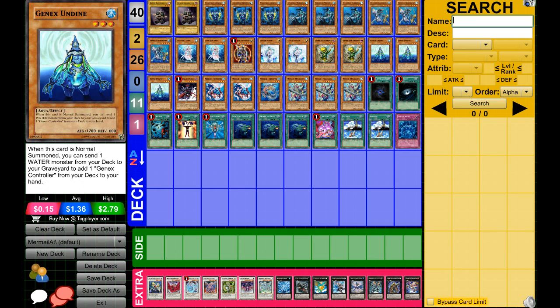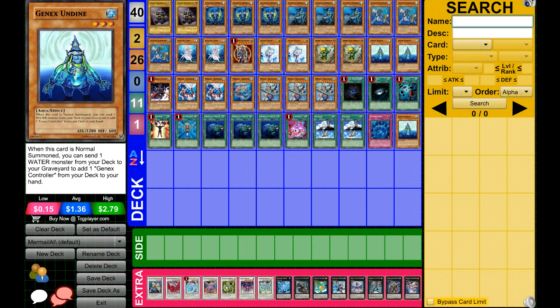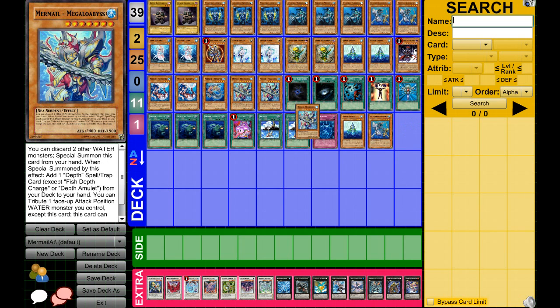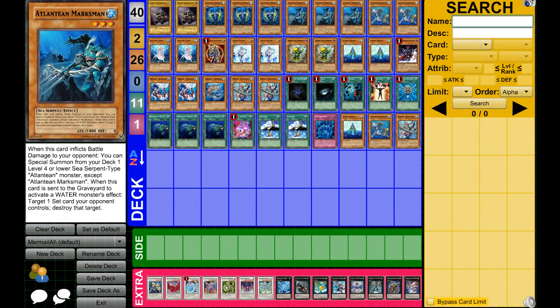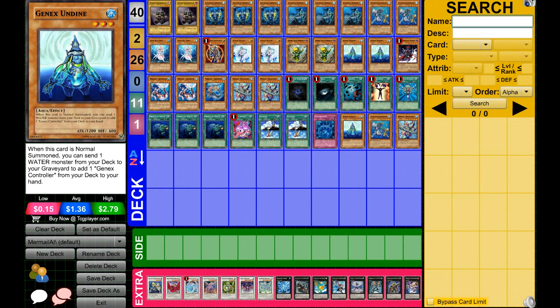well with Undine. So what you do with Undine is you summon Undine, you activate its effect, you send Seahorseman to the graveyard, and then you can add this card to your hand and ditch any other cards that you can't use, like Armsman or Marksman at the moment, if you just want to discard them and go for an aggressive push, because Undine's only 1200 attack, he can't really get over much. So it allows you to play really aggressive.